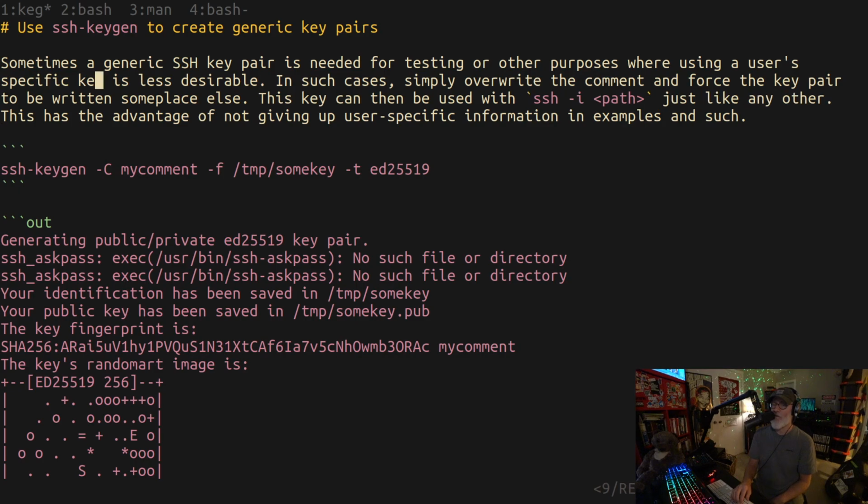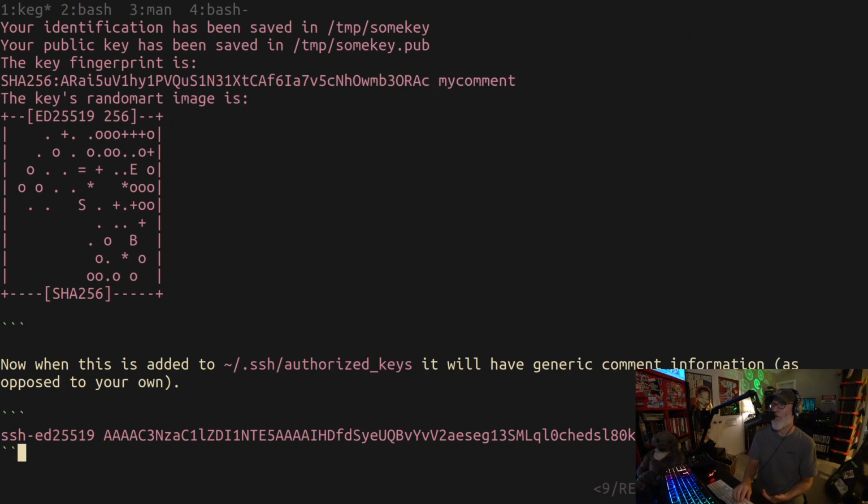Okay, so let me talk about why. First thing is that sometimes, so here's the key pair, right? So this is the public key. That's all of it, by the way. Why is it so short? Because ED25519, which I first learned about as a recommendation from GitHub. GitHub actually recommends that you use that type of key. That was the first time I heard about it, and I was like, that can't be the whole key, because I was just using RSA, which is like three pages long or something. So at least three lines long.